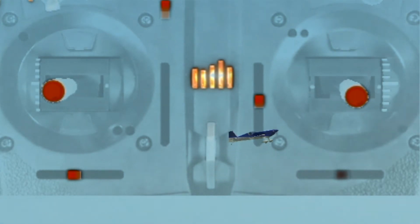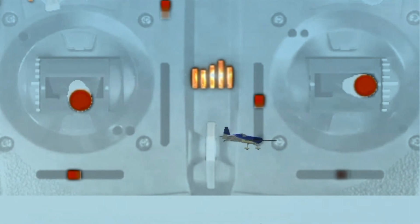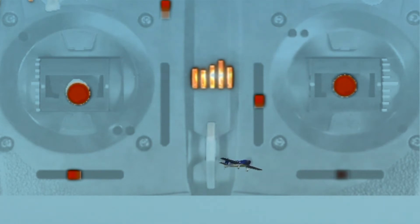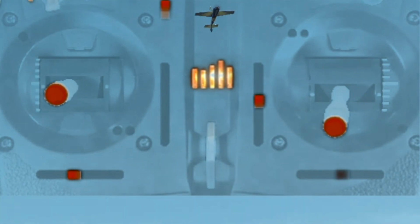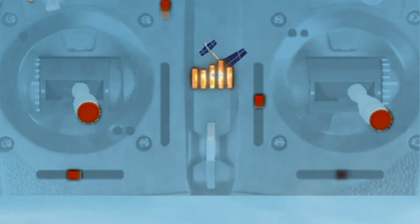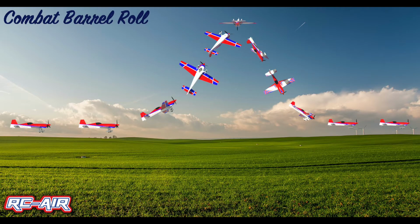Alright, so how do we do a combat barrel roll? You go up, straight across, come back down, and then you're right behind the plane that was following you. And that's just your traditional combat barrel roll.